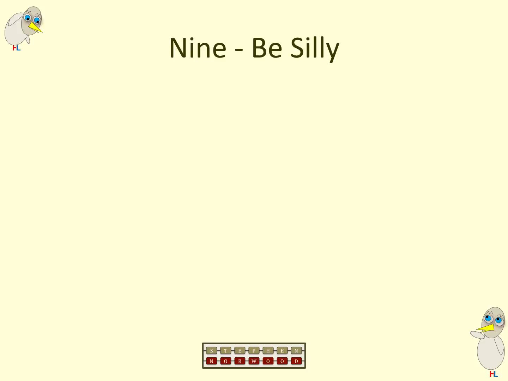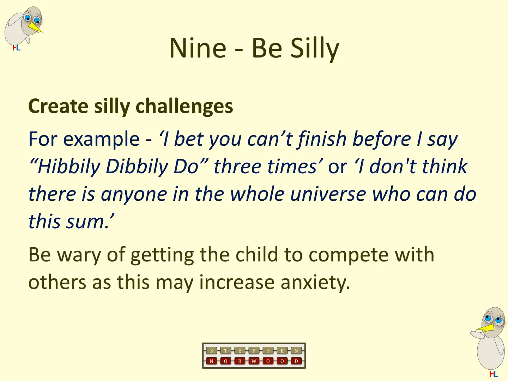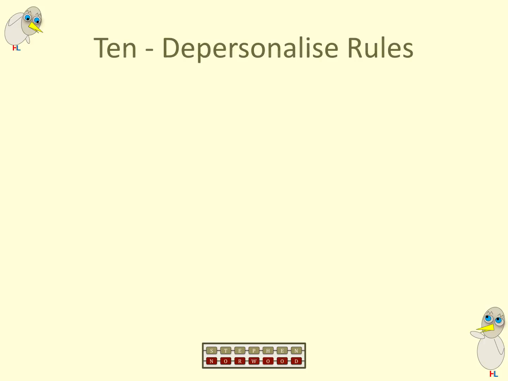9. Be silly. Create silly challenges. For example, "I bet you can't finish before I say hibbly dibbly do 3 times." Or, "I don't think there's anyone in the whole universe who can do this sum." Be wary of getting the child to compete with others, as this may increase their anxiety.